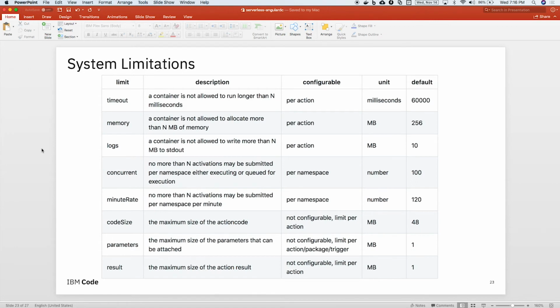Oh yeah, so this is from the Openwhisk website. In this case, again, some of the limitations. The top two are the biggest ones, I think, as developers. The first one is how long will it wait before it times out if nothing is returned, and the other one, of course, is memory. This one's saying 256 MB for each action, which may be okay for what you're doing, right?